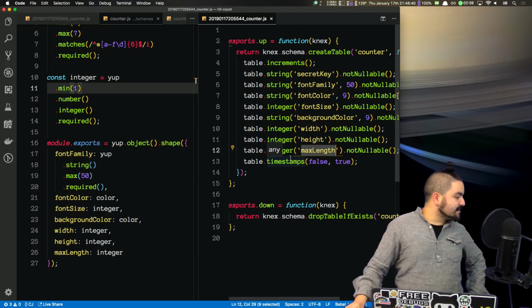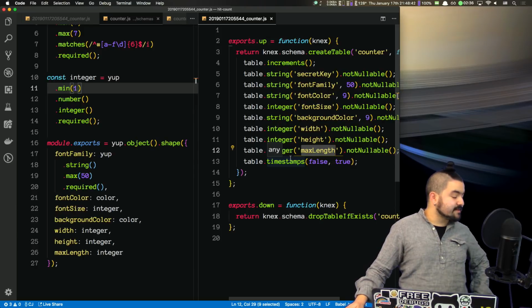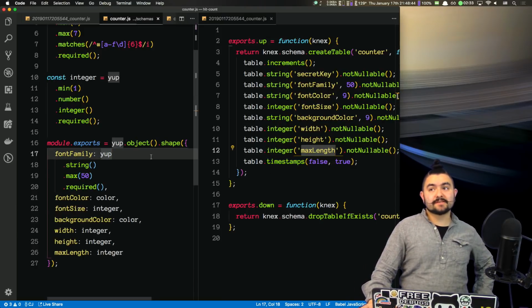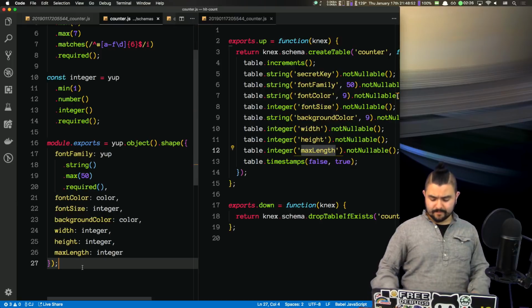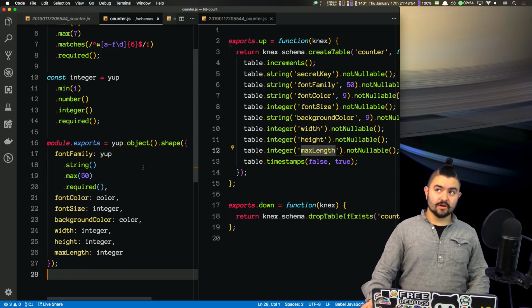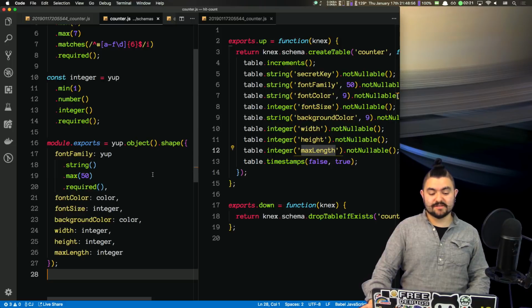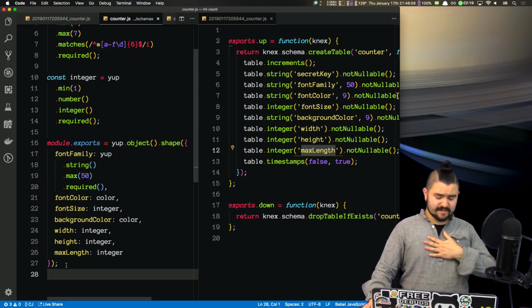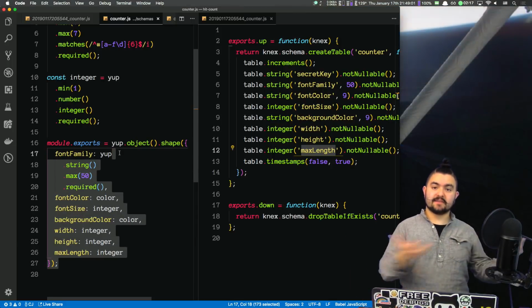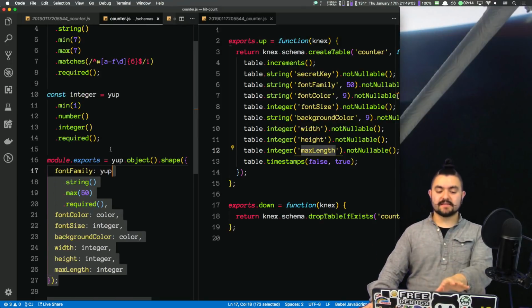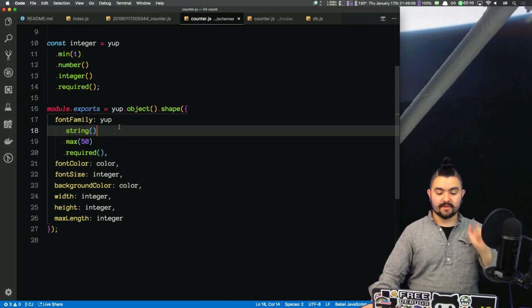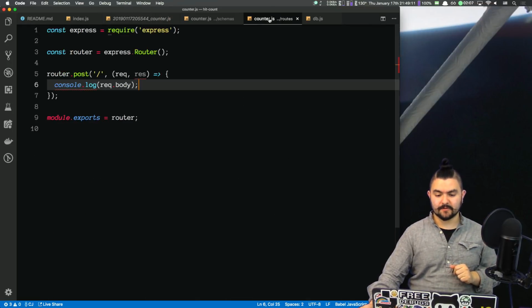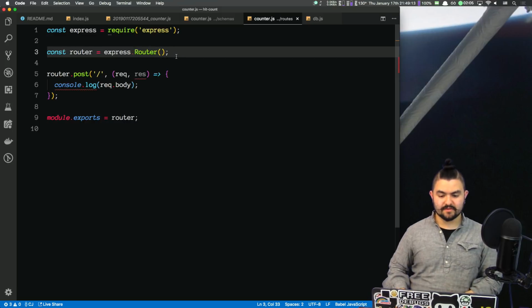Hello, Amy. Amy asks, is the use of a library for these validations common practice? It is. If you're using something like Sequelize, it has built-in validations and schemas. There is a middleware for Express called Express Validator, which can take a Joi schema and validate the incoming requests. I'm just creating this schema manually, and then in the route I'm going to validate that the body matches this specific shape. So let's do that here. Let's bring in the schema.